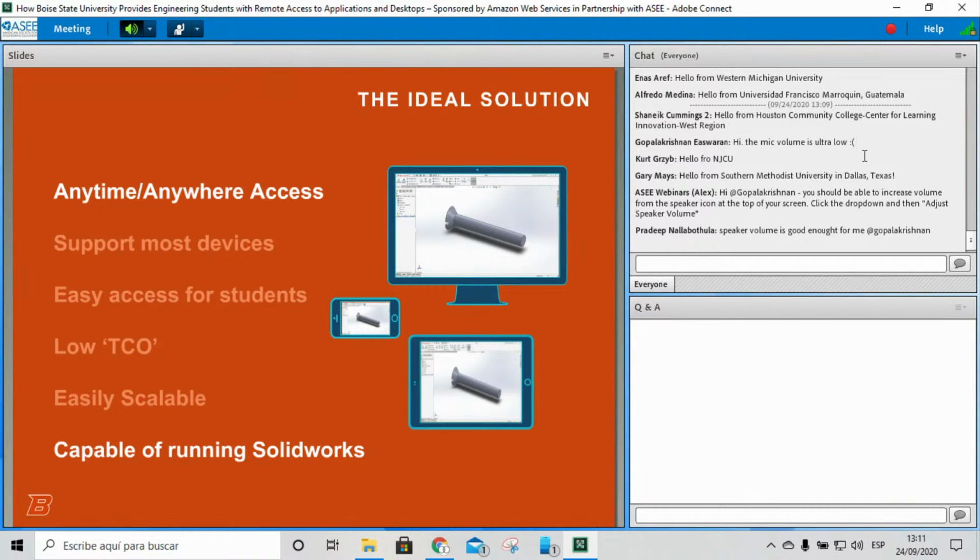In regards to setting metrics of success or standards for what kind of applications we wanted to make available to students on this ideal platform, we selected the application that we thought was going to give us the biggest challenge as a test case. So for us, that is SolidWorks. For those of you that are not familiar with the SolidWorks package, it is computer-aided design software that has really high graphics requirements. So we figured that if we can run SolidWorks on this platform, we should be able to run all other engineering applications without much of a hassle.